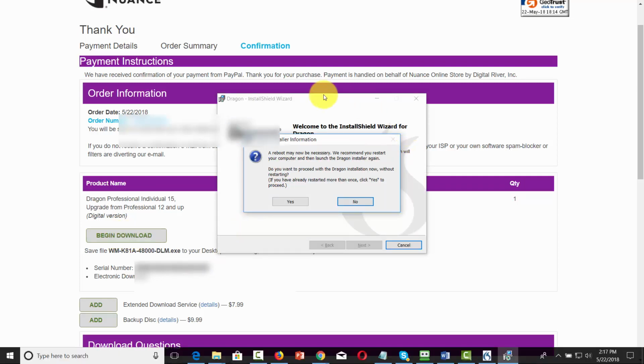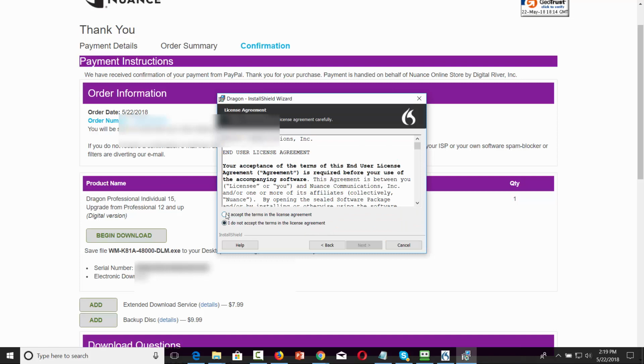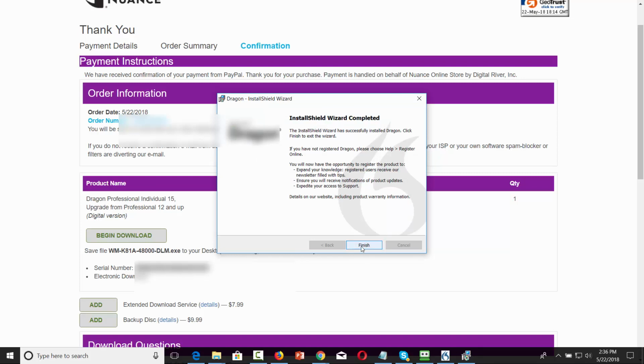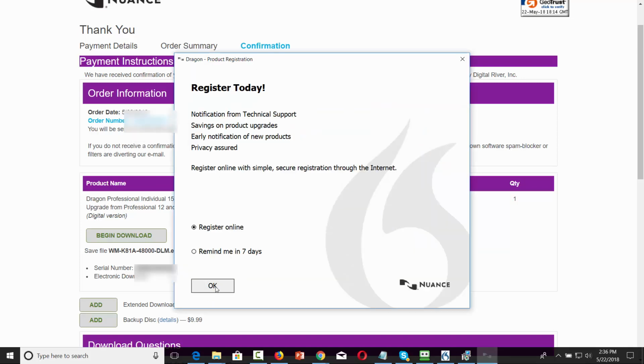You'll typically need to go through a reboot process in order to continue the install. You'll need to accept the license agreement, and then you'll need to continue the install. Now the total install process will probably take up to 30 minutes, so you'll want to budget the time. You can then start the process and then you can continue on with some additional work. Once the process is complete, you can then click Finish. You'll need then to register so that you'll be able to have access to updates.